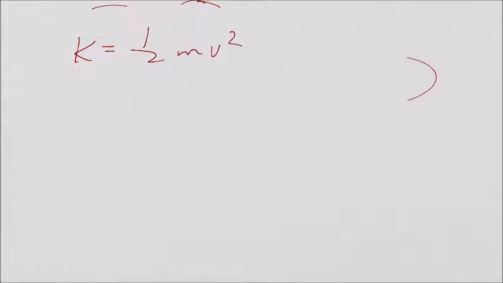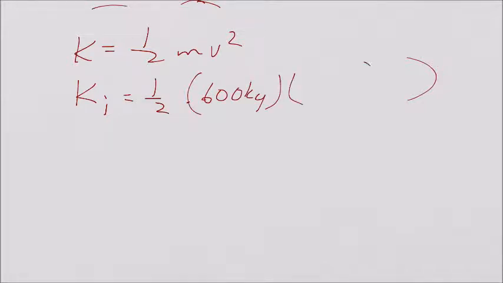At the beginning of the problem, the larger object wasn't moving. The 0.850 kilogram object wasn't moving, so it didn't have any kinetic energy. All of the initial kinetic energy, we'll write it as Ki, came from the 0.6 kilogram object. And it was moving initially at 20 meters per second. We need to square that. Solve that out. And we ended up with having 120 joules of kinetic energy at the beginning of the problem.